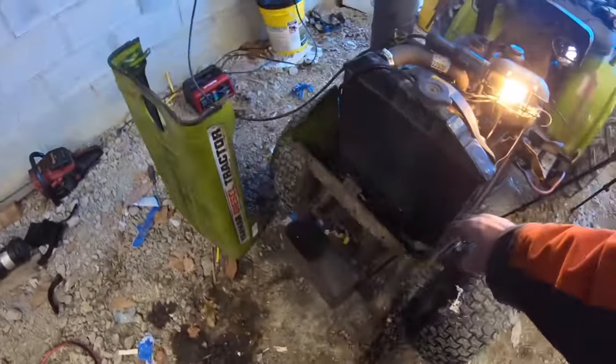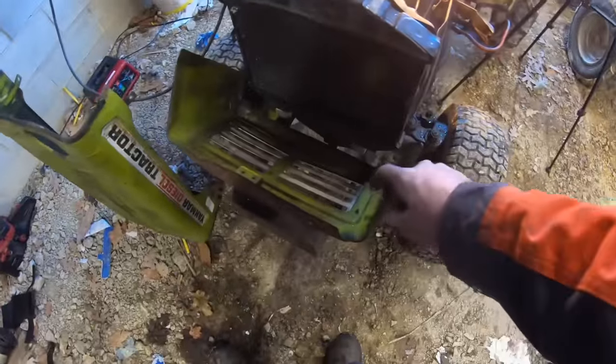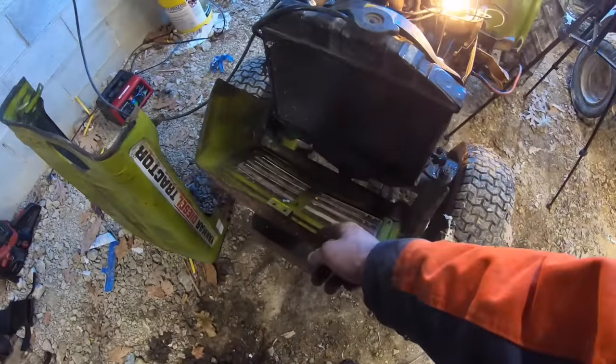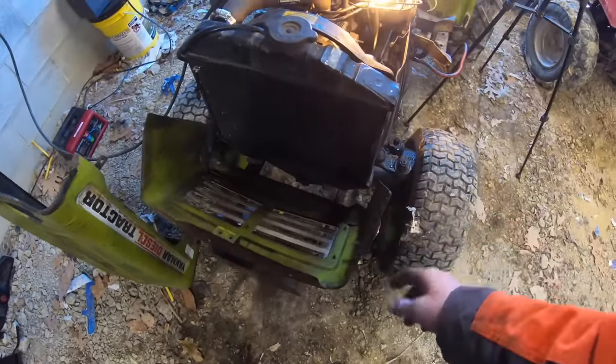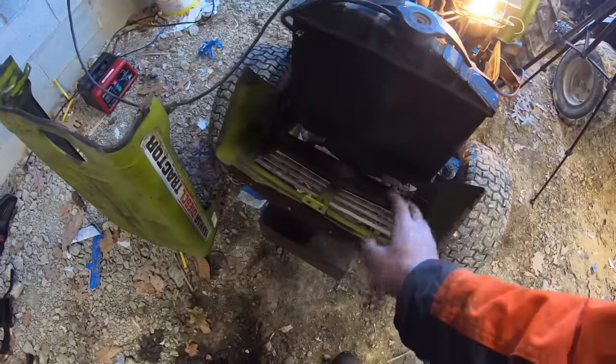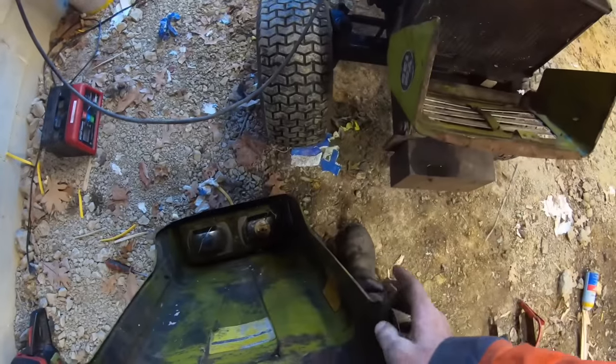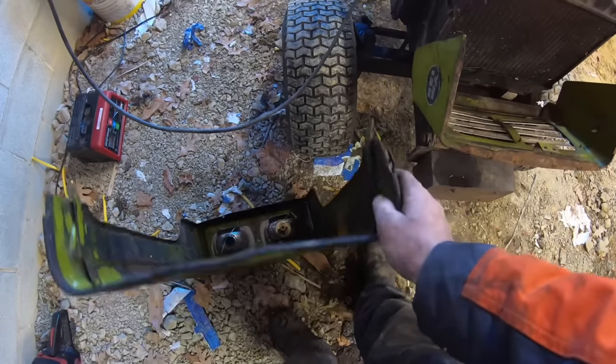So you can see the hood's off, but it's in two pieces. These two parts of the hood, I think they're spot welded together, and they break off over time. But anyways, I'll pull this off and clean this up, weld them back together, and then we'll have a functional hood.